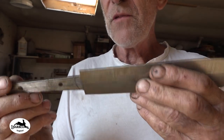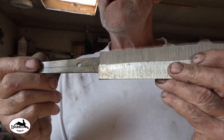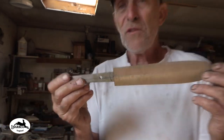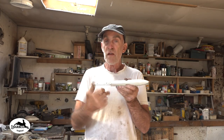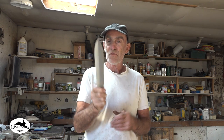So to get around this, all it means is on this side, when I come to fit the guard on, there'll be a slight gap there. And it now means another step. All I'll literally do is put this on the surface grinder. It just shows you, you do something simple like not draw a line and it creates all that work. But that's where I am. It's a lovely shape, that, isn't it? I think that is going to be a really nice knife to work with.